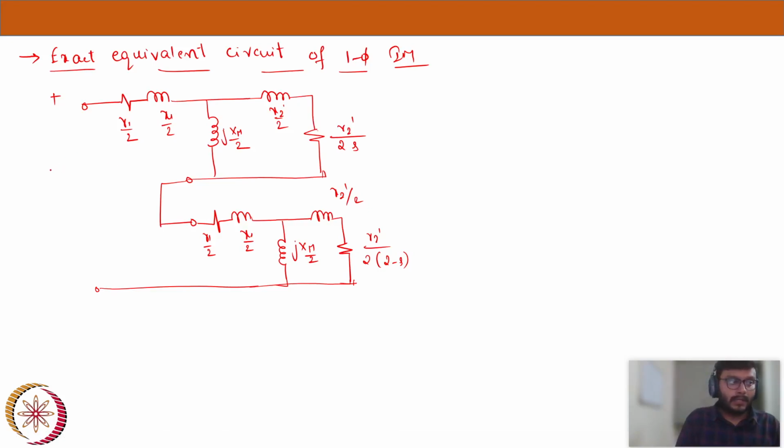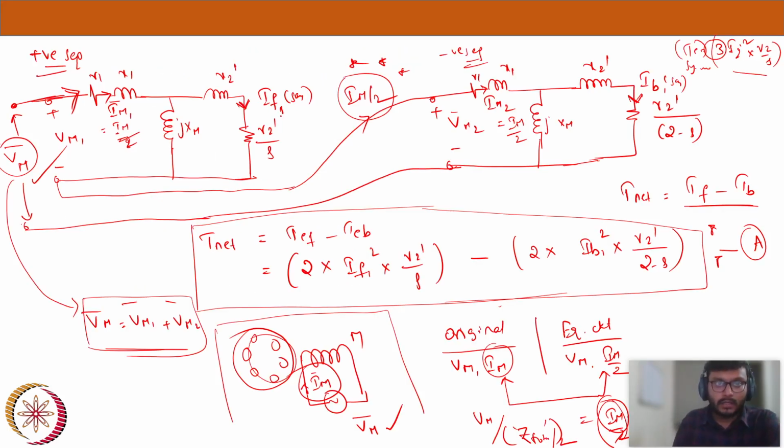with supply. The total supply will be the same, that is Vm, for the total circuit. And now the current is not Im by 2 anymore, but it's Im. And we also discussed the current flowing through these resistances. Here, if you see, this is IF1 and this is IB1.